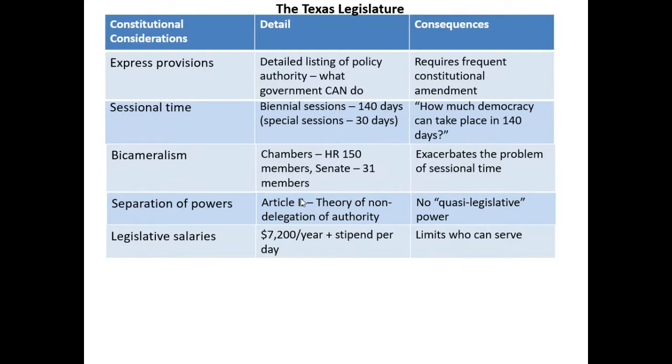Now, there is a provision of the Texas Constitution that provides a per diem, a stipend per day. The authors of your textbook have the exact amount. I've forgotten exactly what it is, but when you do the arithmetic, I think it comes out to about $11,000 for the first year, because there's that per diem while the legislature's in session, whatever that per diem is times 140. But trust me, you can eat that in Austin in one day, just going out to breakfast and lunch and dinner, right? Which legislators do, right?